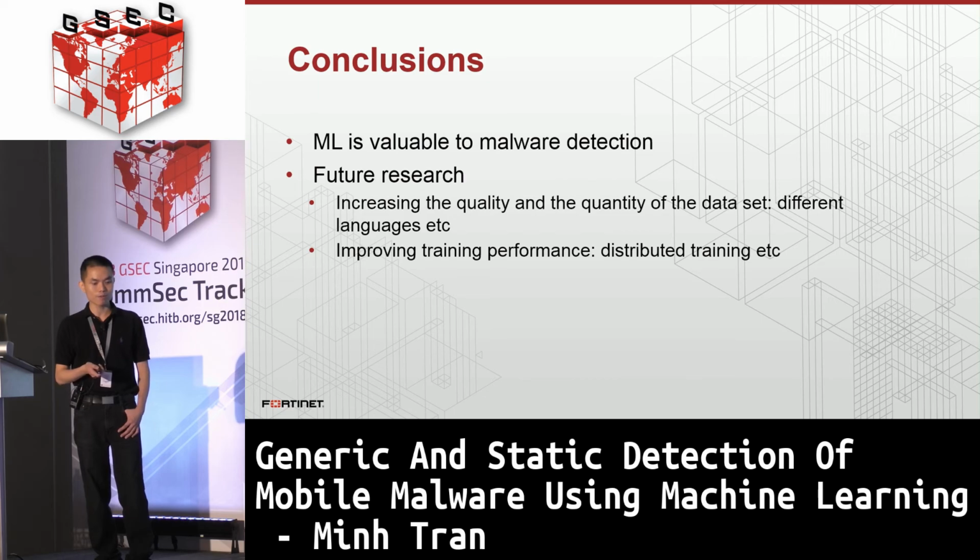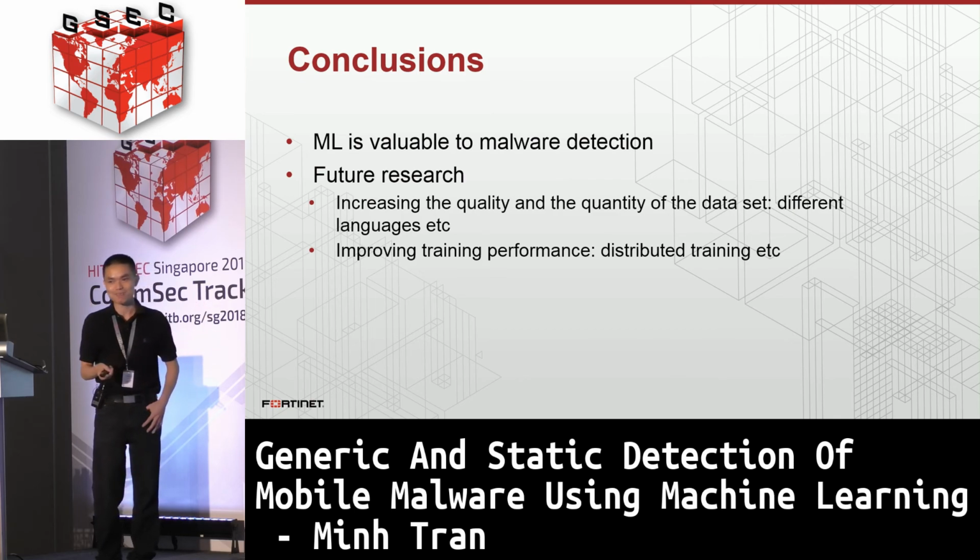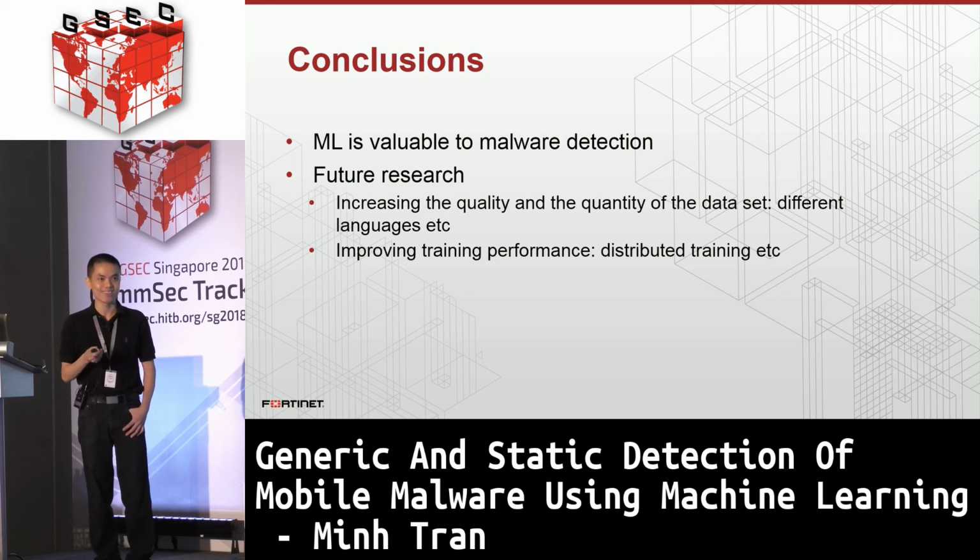And also, to improve training performance, you can perform distributed learning or training on the GPU. For the NVIDIA GPU, for example, I cannot tell you the name, but you can perform some so-called dark magic to turn a GeForce card into a Tesla card. That saves you more than $1,000 for a card to perform training. So that's basically one of the ways to improve the training performance. And I think that concludes my talk, and I'm happy to take any question you may have.